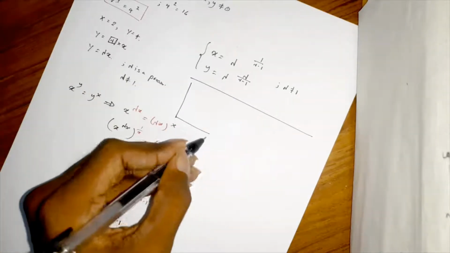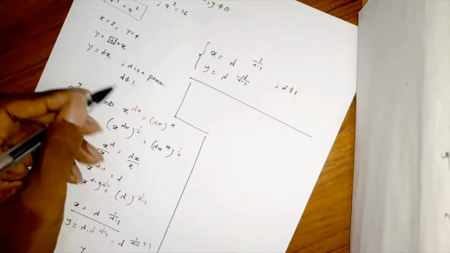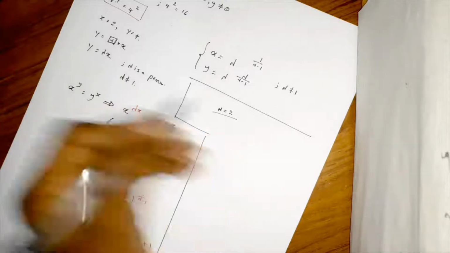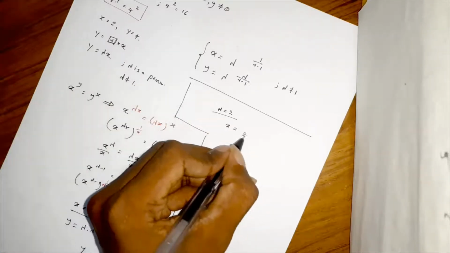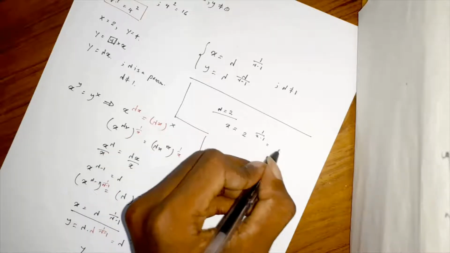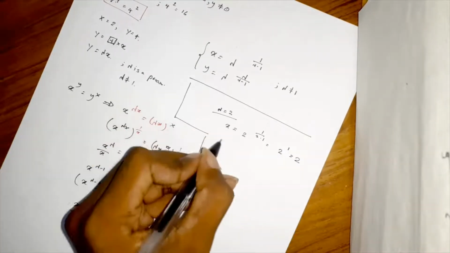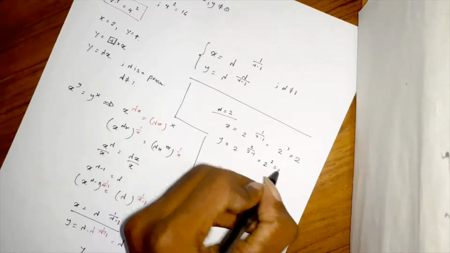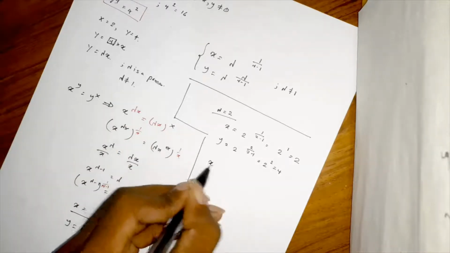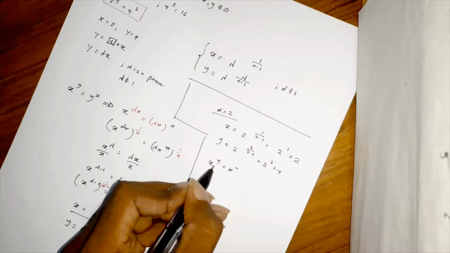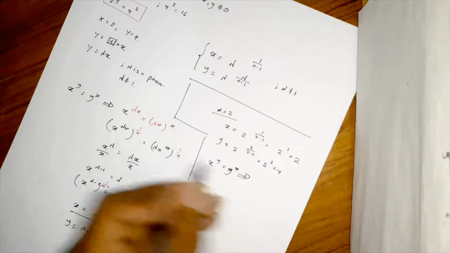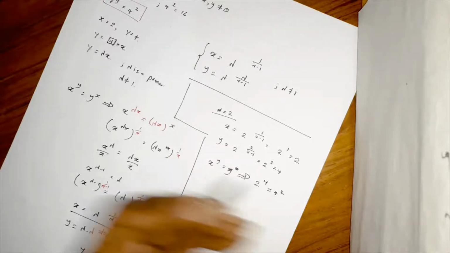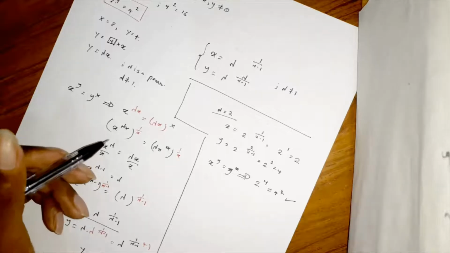I'll use this area for that calculation. Let's say lambda equals 2. Then x is 2 to the power 1 over 2 minus 1, that means 2 to the power 1, which equals 2. Y is 2 to the power 2 over 2 minus 1, which is 2 to the power 2... that is 4. Then y to the power x means 4 to the power 2. We also know this is correct.